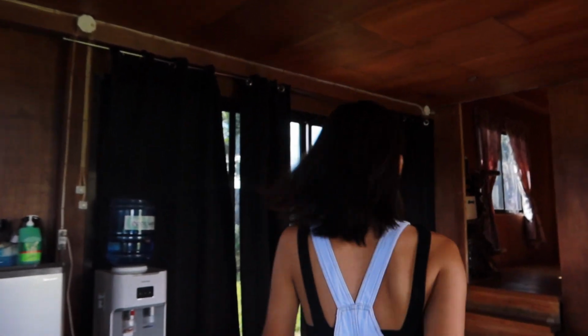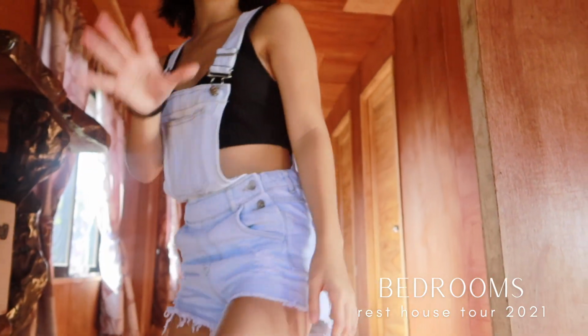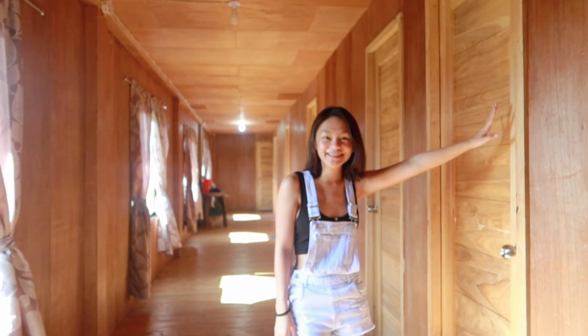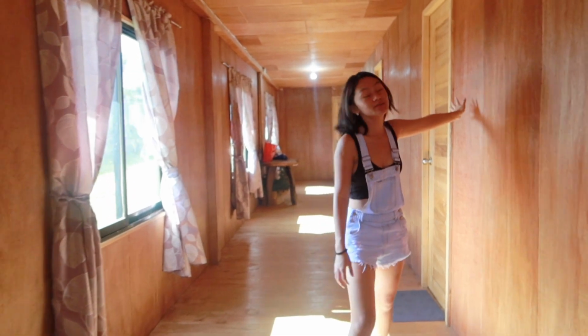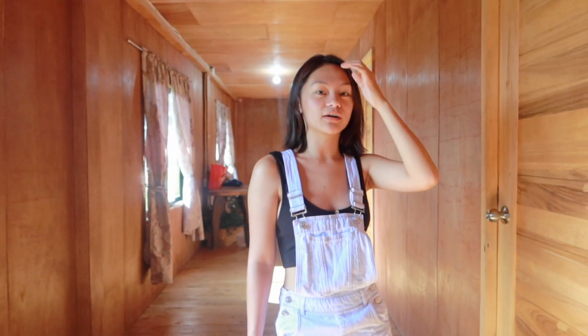So, before we move outside, let's do a quick tour of what's inside here. We basically have 5 rooms here, 5 because I have 5 siblings. So my dad actually decided 5 rooms for each one of us, starting with my sister, the eldest one, number 1. And then number 2, which is for my kuya. Number 3 was actually for Marvy, since siya ang third na sibling.